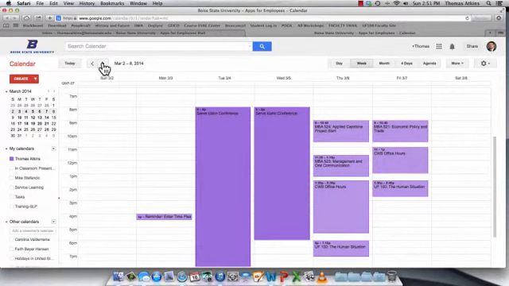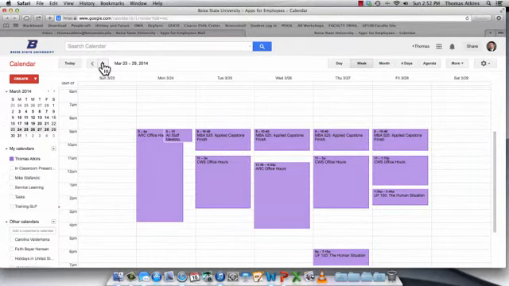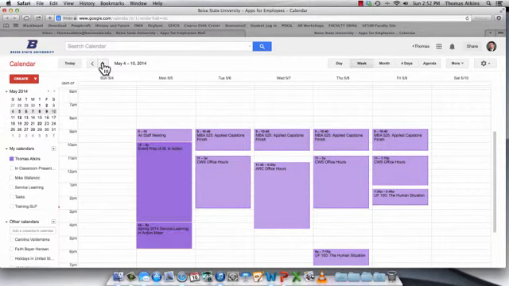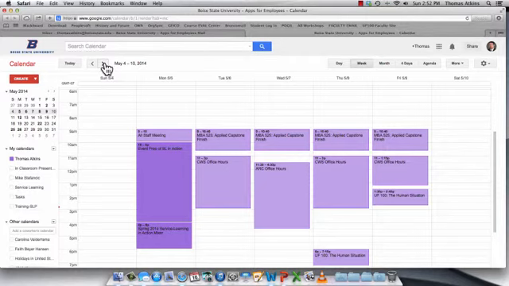I have it set each week. There's a conference that I'm going to. And then this is my pretty standard one, and I'll show you how to do this, that you can basically set your schedule in such a way to where it goes forward all the way out. That is, you can repeat events and things like that. And as you can see, it stops at the end of the school year there.